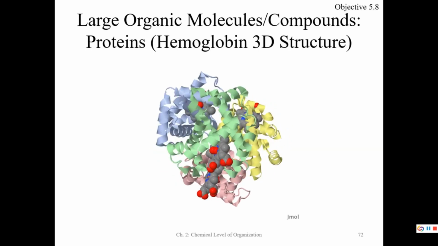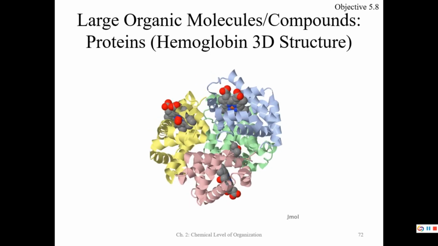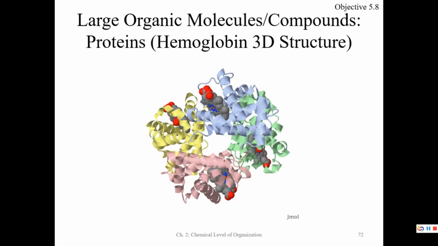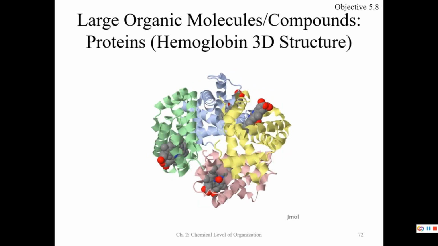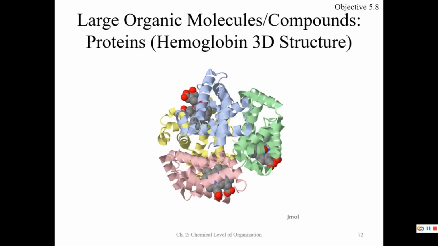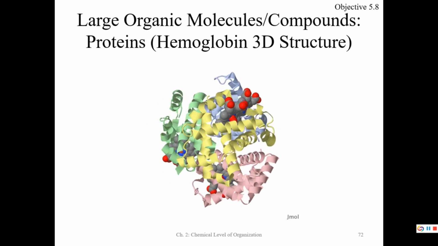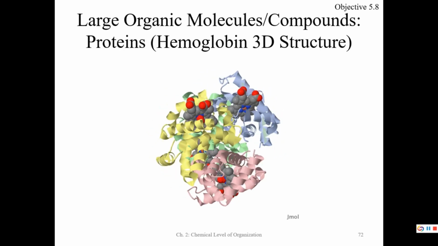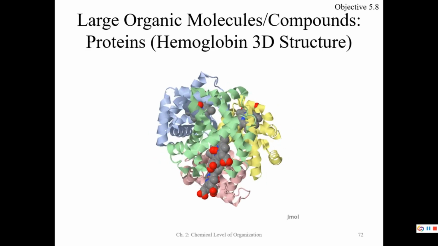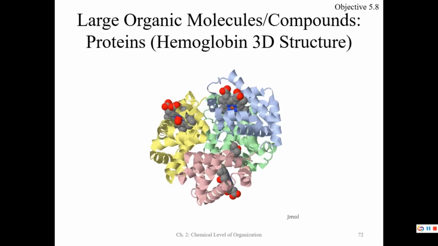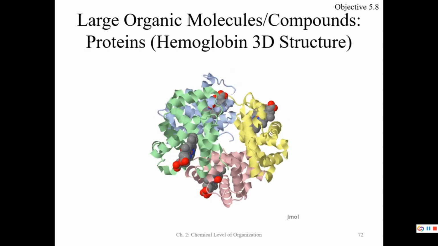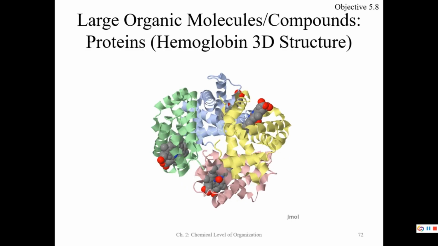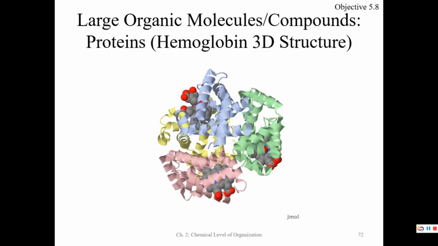Okay? Here we have a protein with 4 different polypeptides: the yellow one, the blue one, the green one, and the pink one. We can see that it is a protein made of polypeptides, which are made of amino acids, so it has primary structure. I see alpha helices, so it has secondary structure. There's globular structure to it, so it has tertiary. And it's got 4 polypeptides making this one protein, so this is quaternary as well. So it has all 4 structures.